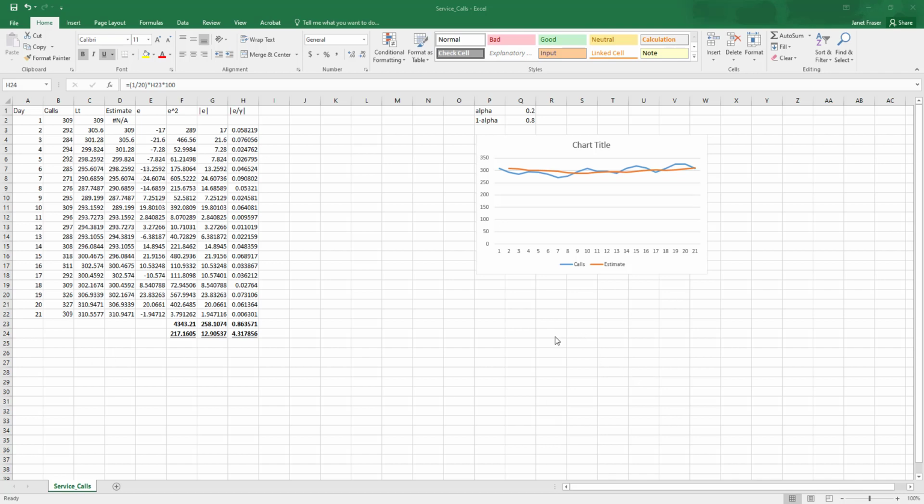to evaluate this model. So we can look at the visualization, we can look at our MSE, MAD, and MAPE. And evaluate your exponential smoothing approach from there. So give it a shot with the service calls data and let me know if you have any questions.